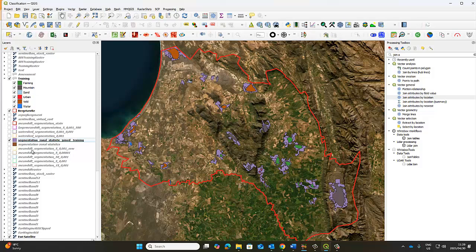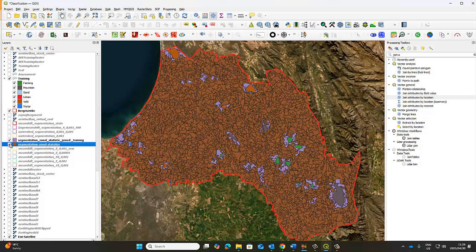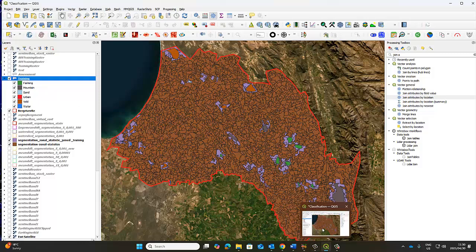So what we've done now, just to recap, is we've done the zonal statistics, and then from the zonal statistics data, we isolated the segments that are related to our training samples with their associated zonal statistics.